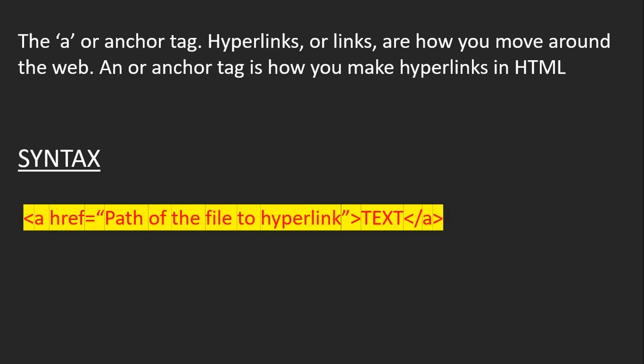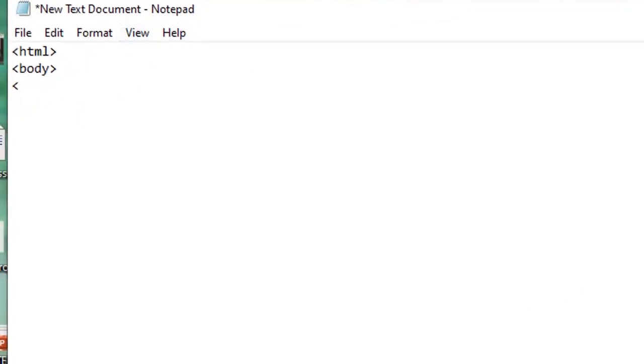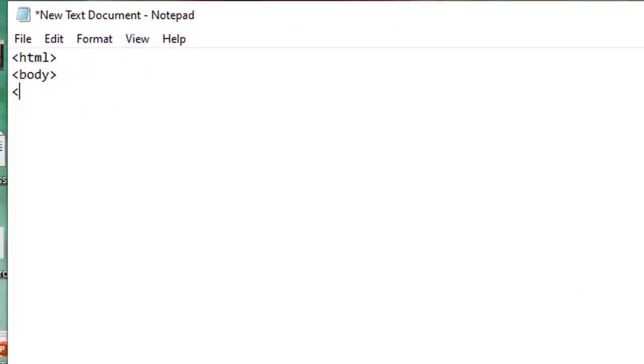So this link or this anchor tag is very important whenever we are making more than one web page, that means not a single web page for a website. For example, we want to visit from one page to another, like img to tab.